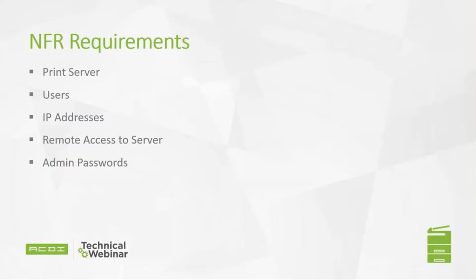NFRs can be hosted on existing print servers, on a VM, or on your showroom PC running Windows 10. I've set up a lot of showrooms with PaperCut running on the demo PC in the showroom. And since servers just might be needed for other software that you support, the showroom PC becomes a logical place to install PaperCut. As I mentioned before, I worked in one dealership with 5 showrooms. I just set up each one independently since I didn't have the resources for a full-scale implementation. And since PaperCut takes all of 10 to 15 minutes to upgrade, I just do a quick check of the system at each showroom in the morning, and if I needed to, run the installer while I got a cup of coffee.